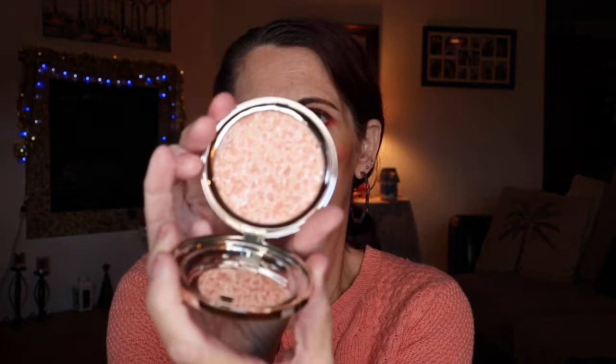So this month, the theme is whimsy. We always get a card telling you the things that are in it and how much they're worth. So let's see. First thing I see here is a confetti highlighter from Ciate London, and this is $32. Wow, they have it packaged nice. There's even a packaging inside the box, so that's nice. And this is the shade, does it even say Confetti? I guess that's what it's called, Confetti highlighter, and that's what it looks like.